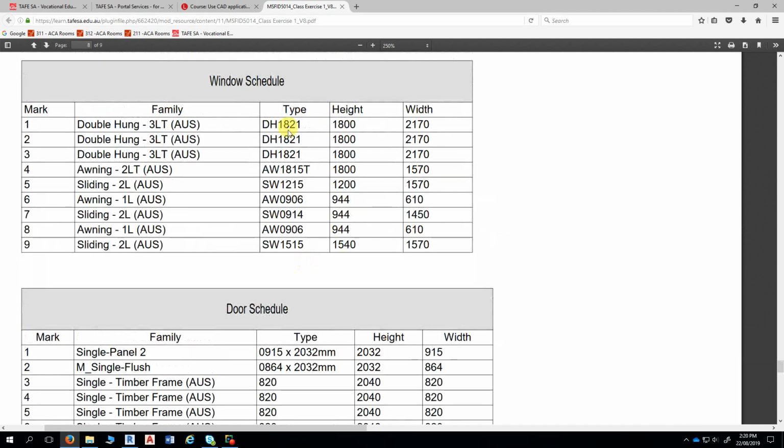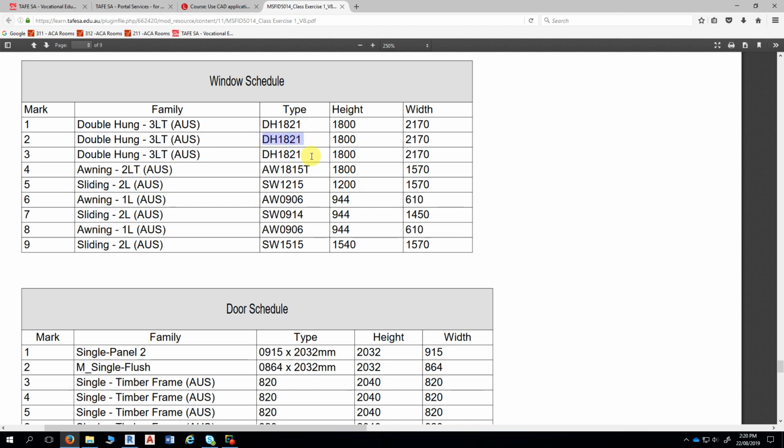But you will have to create custom sizes for your windows. I've listed in the window schedule here, so the type name in each case is going to be that.